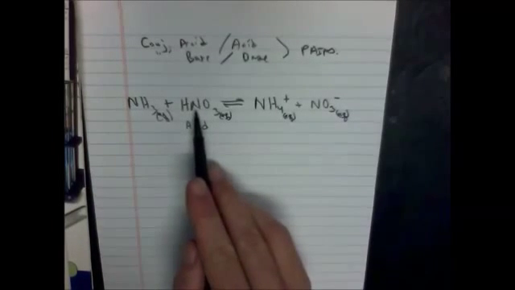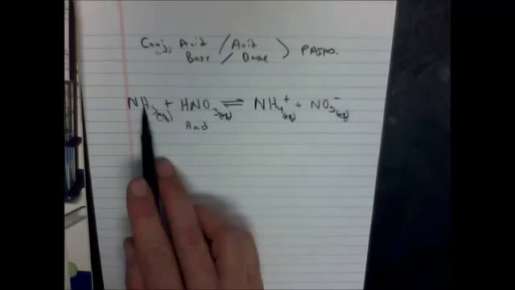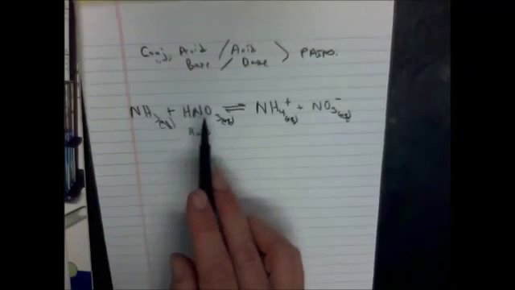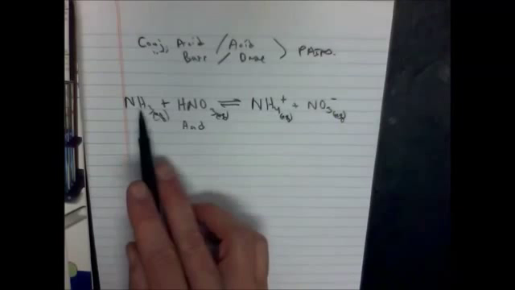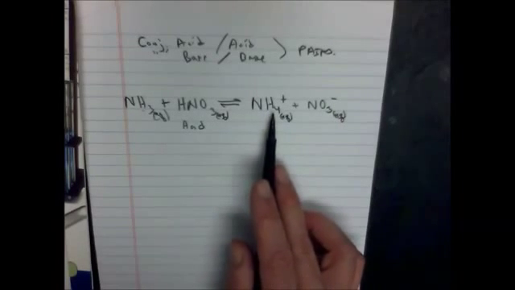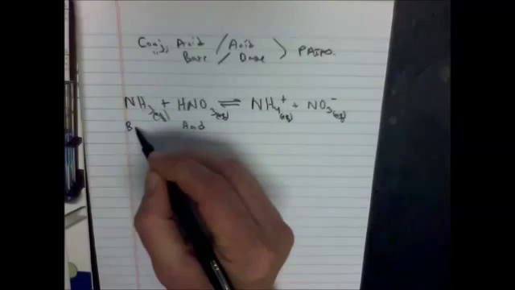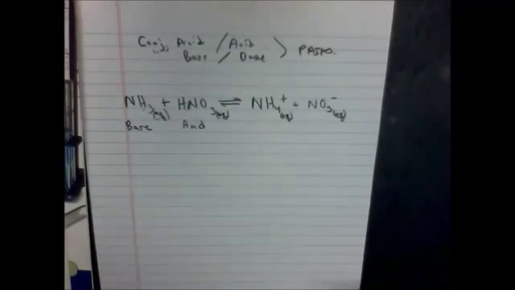Now if that's the acid, the other one is the base. But we can verify that this is the base, and what's the definition of a base? Well a base is anything that is a proton acceptor, according to Bronsted-Lowry. And sure enough, we can see the ammonia has accepted a proton to become the ammonium ion, and so this makes the ammonia a base.